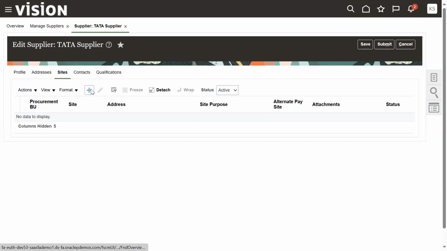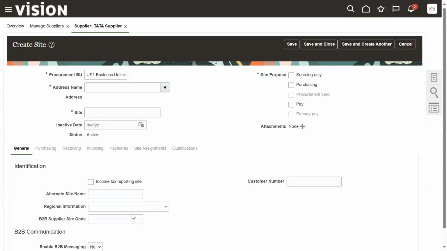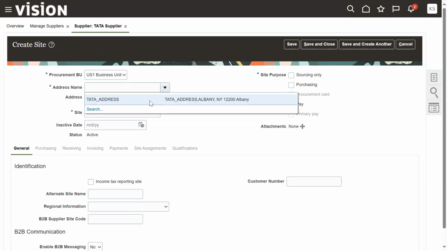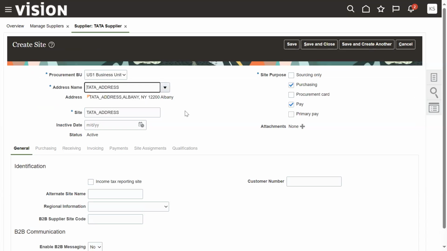Okay. So now go to the sites here. Now it will ask you for the address name, whatever address we have created. If the supplier says I have 20 branches, definitely we have to create 20 addresses. Then every address has one site, nothing but one branch.